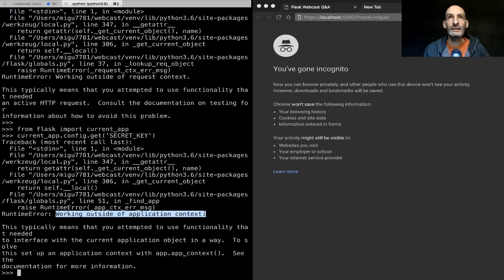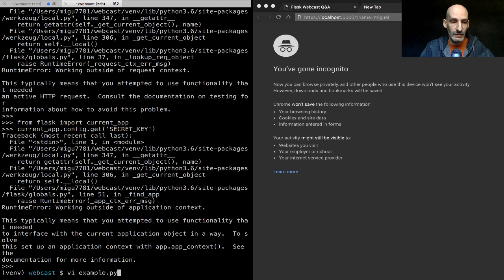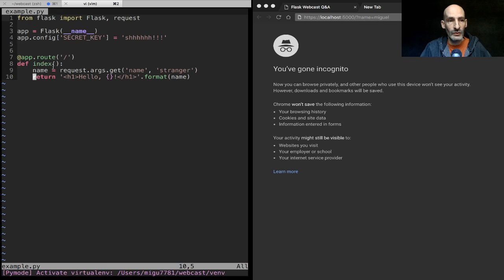Imagine that Flask receives a request from a client, and now it needs to invoke your view function. So, for example, it needs to call this. So basically, what Flask does is it takes the information that the web browser provides, and it creates a request object.